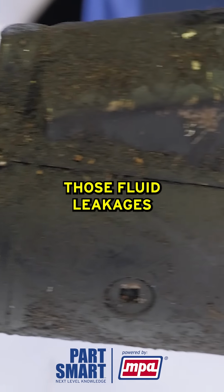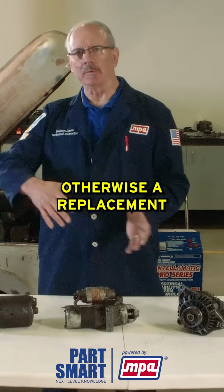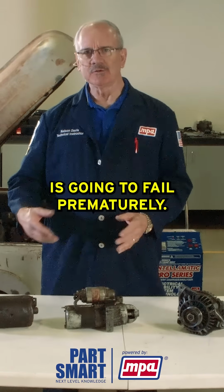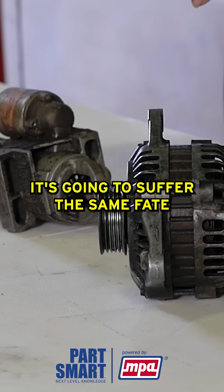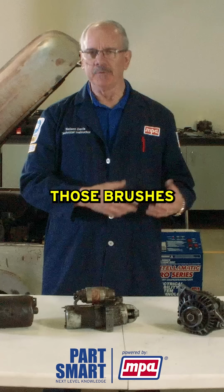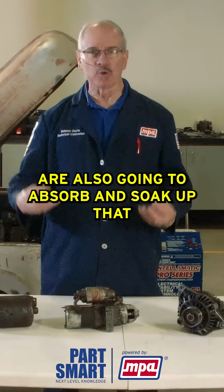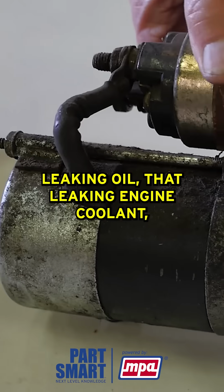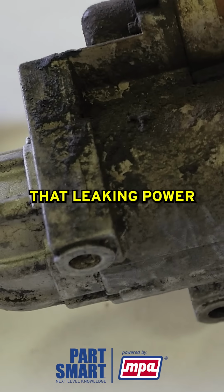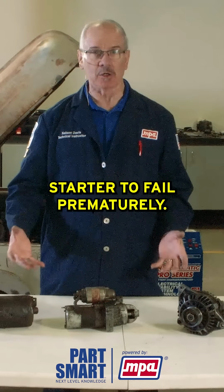Those fluid leakages need to be addressed. They need to be repaired. Otherwise, your replacement starter or alternator is going to fail prematurely. It's going to suffer the same fate as the starter or alternator that you removed from that vehicle. Those brushes in that replacement starter or alternator are also going to absorb and soak up that leaking oil, that leaking engine coolant, that leaking power steering fluid, and cause that alternator or starter to fail prematurely.